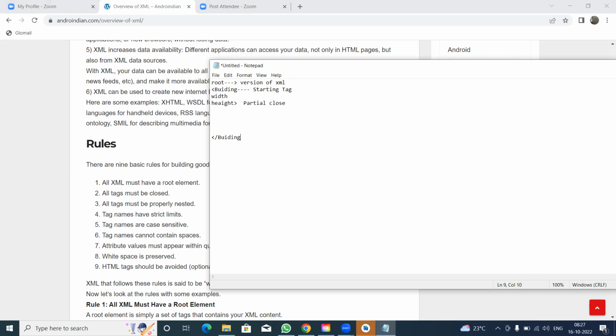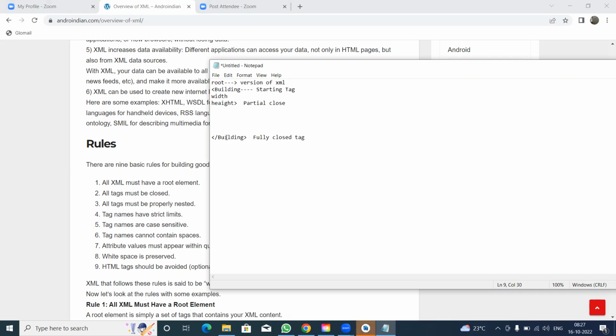If you use uppercase, you should close with uppercase only. If you use lowercase, you can close with lowercase only. Now this is the fully closed tag.